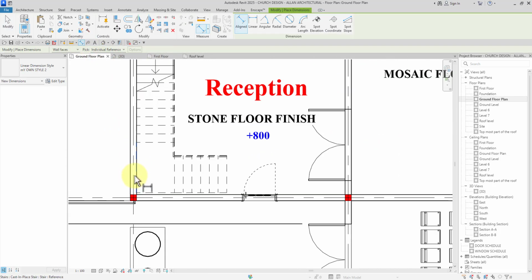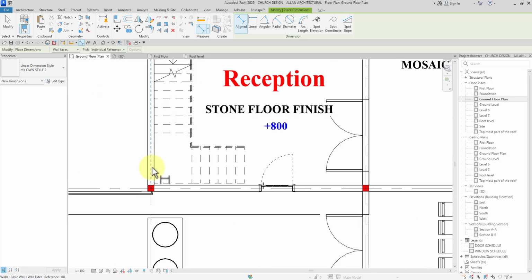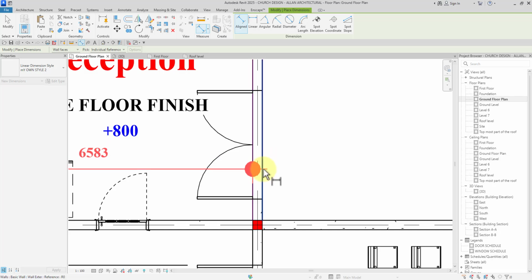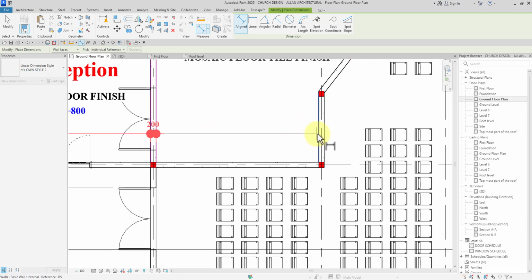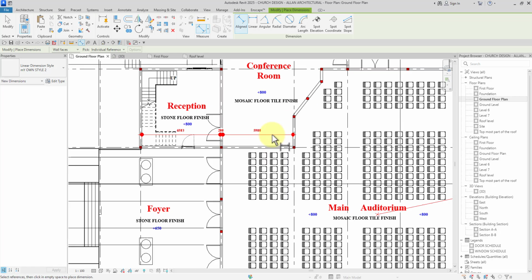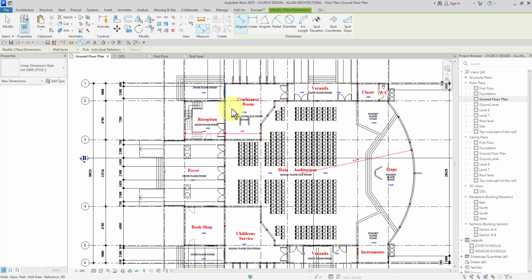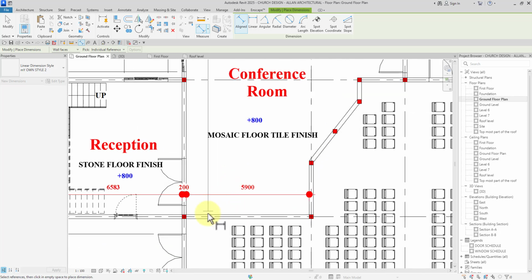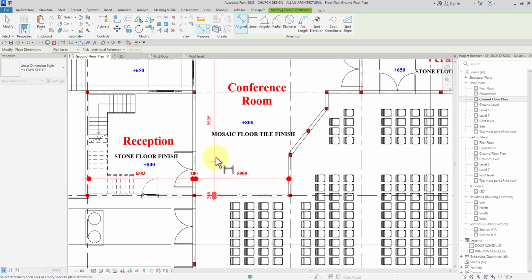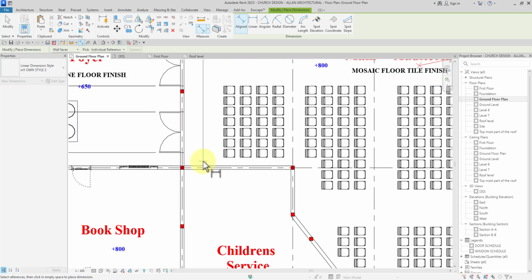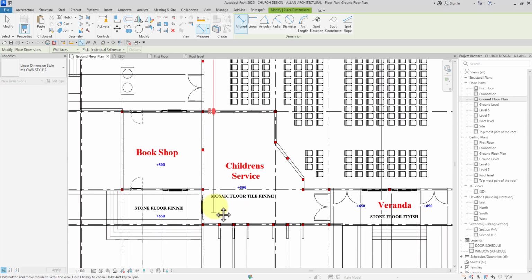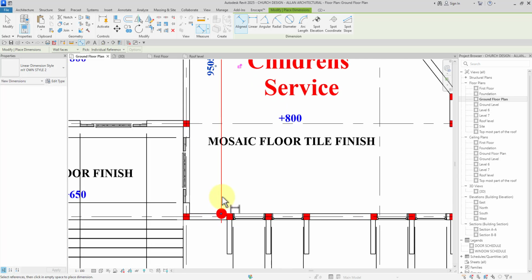So just pick the surface of that wall right there, and then we're going to pick right here as well, and then pick the wall inside right there, pick right here, then we are dropping that dimension in there, and we are going to do the same thing this way. Just pick right there, and then we pick right here, pick the wall width, and then we are also going to pick that way, and then pick this way, and then we drop this all the way down right here and drop it in there.